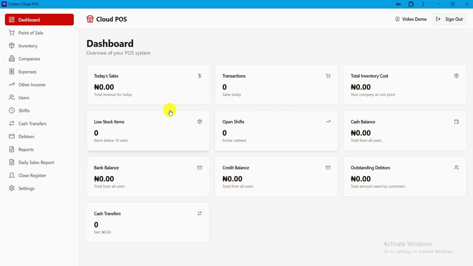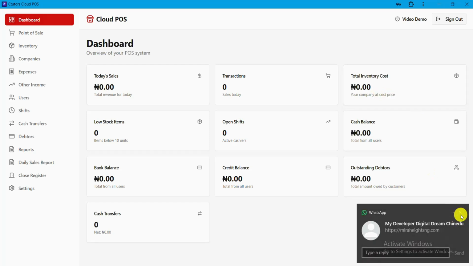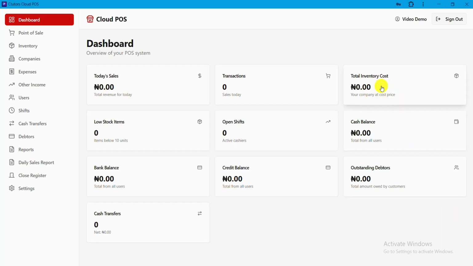On the dashboard, you see your total sales for today. So you don't need to ask somebody how much is the total sales. It's already showing on your dashboard, so far as you have somebody in the office who is uploading whatever details of sales he or she made. Then you have your total inventory cost. So at a glance, you know what you have as your total inventory in your company. Even if you have 1 million companies, your total inventory will come up here.